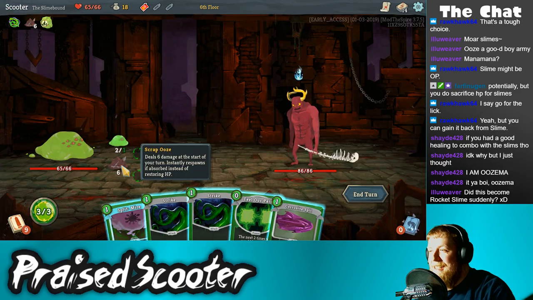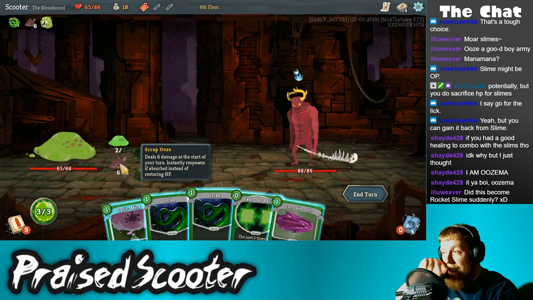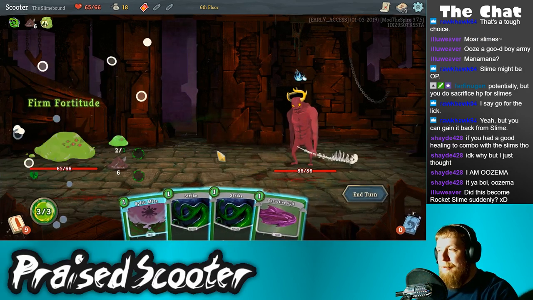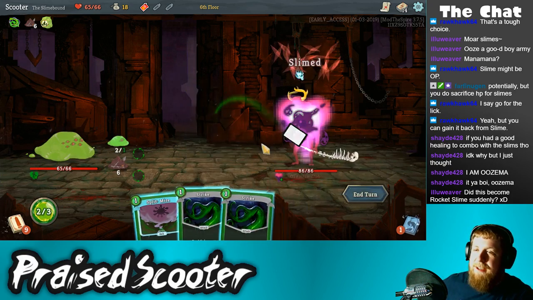Oh, hey, there he is! That's Scrapooze! Oh. He's feisty, and I can upgrade him. That's amazing. Feel all pain. Speed.